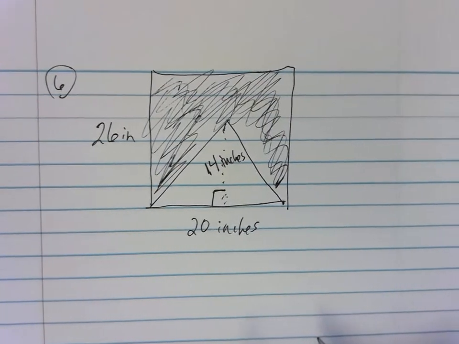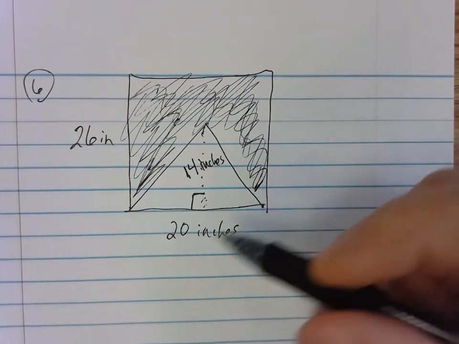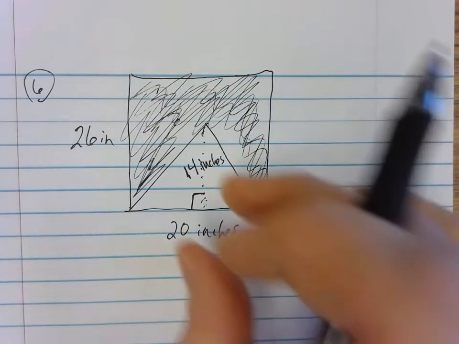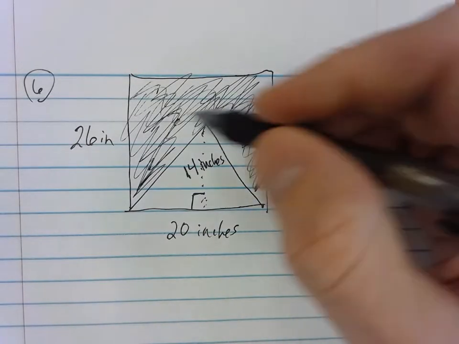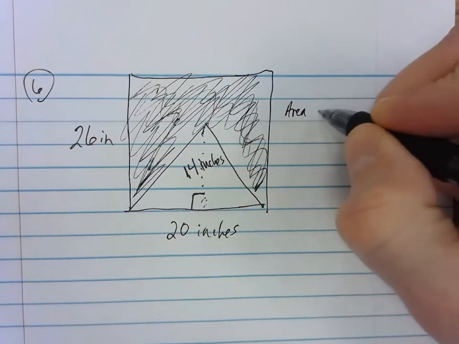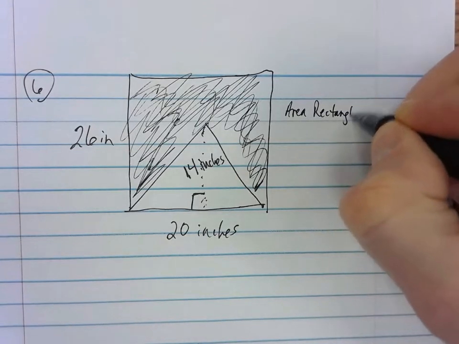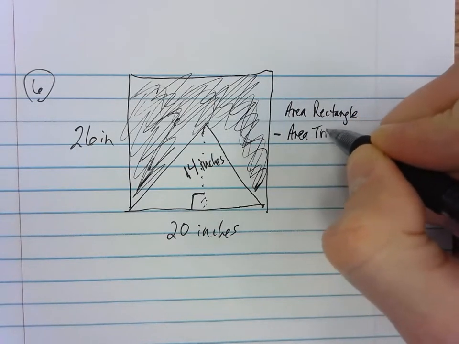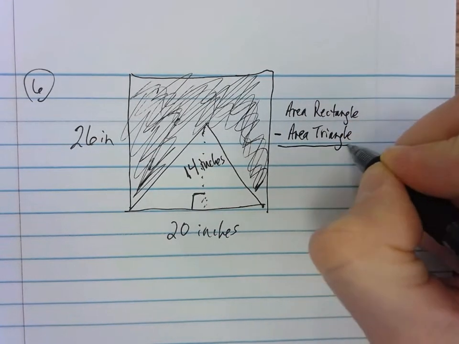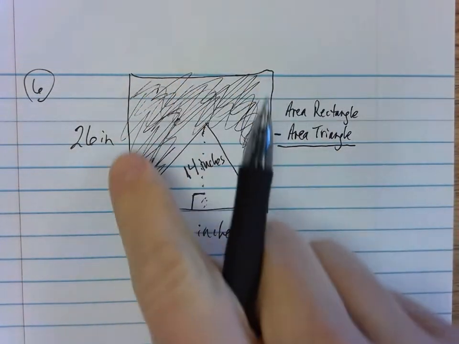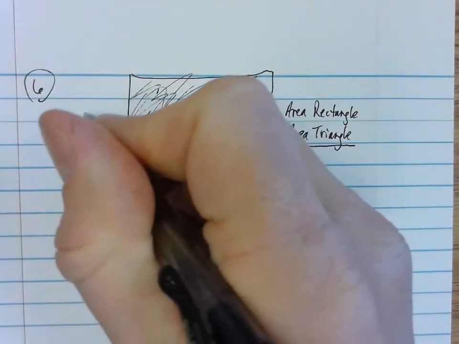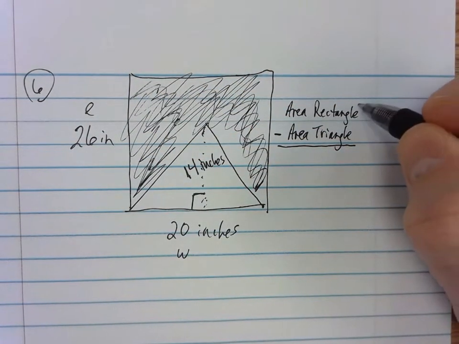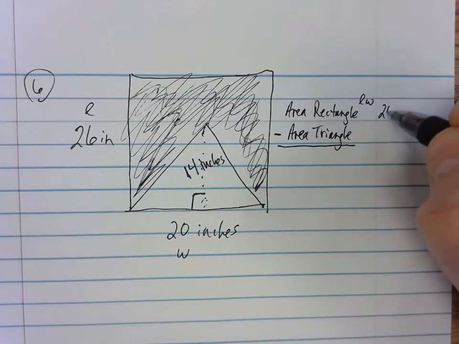Okay. So from our last time we looked at these, if you'll remember, we did some stuff with these on circles. Okay, you got to find the area of the whole thing and then subtract out the part that is not shaded. Okay, so for this, we're going to do the area of the rectangle minus the area of the triangle. So we're taking the big figure and subtracting the smaller figure. So here we've got a rectangle, and of course you can see the length of the rectangle is 26. The width of the rectangle is 20.